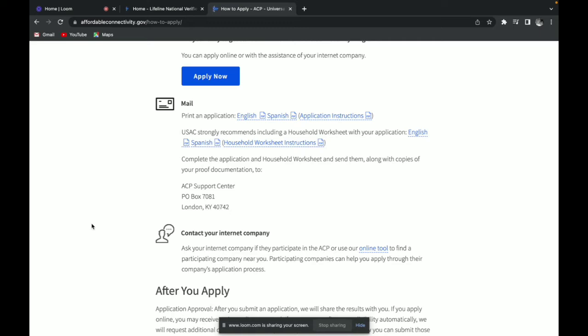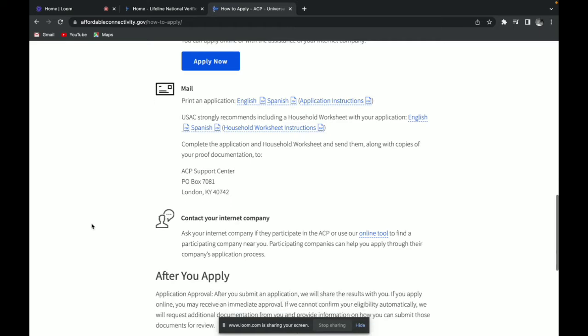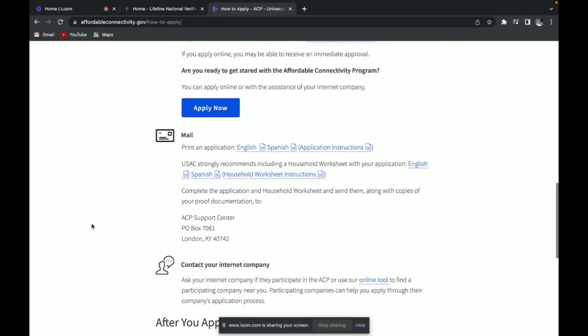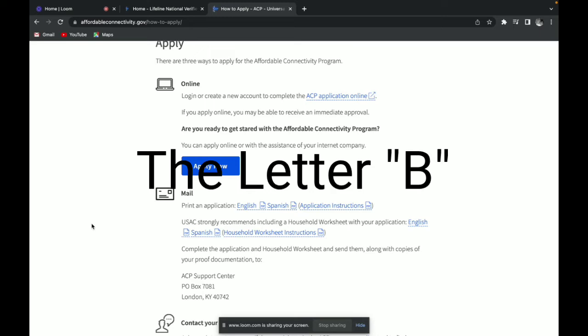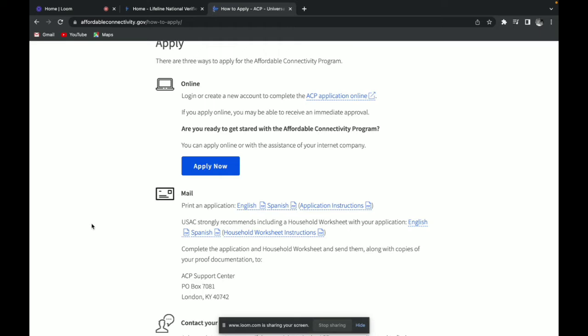Of course, once you apply and you get qualified for the program, the next step and the last step is really just to either contact your current carrier as long as they're participating in the program, or find a carrier that participates in the program, providing them with your application ID number, which will be assigned to you once you go about completing the application. ACP applications do start with the letter B followed by some numbers. Once you have that information, you would just provide that to the service provider representative, and then in turn, they go about applying your up to $30 discounts towards your services.